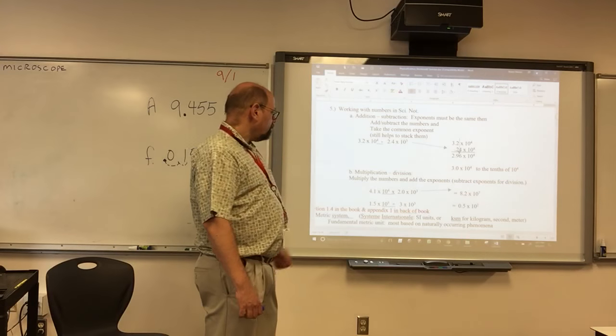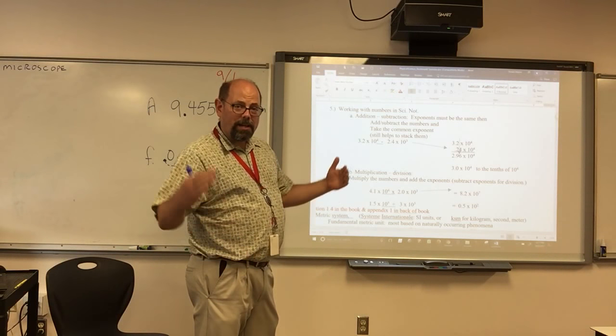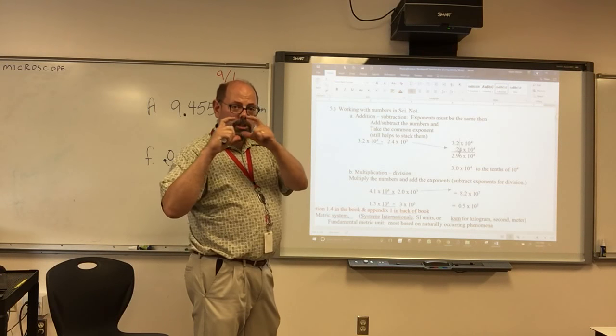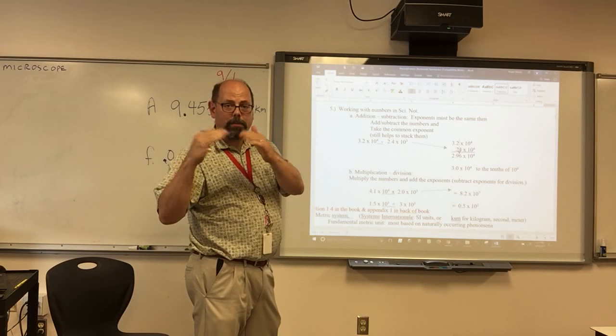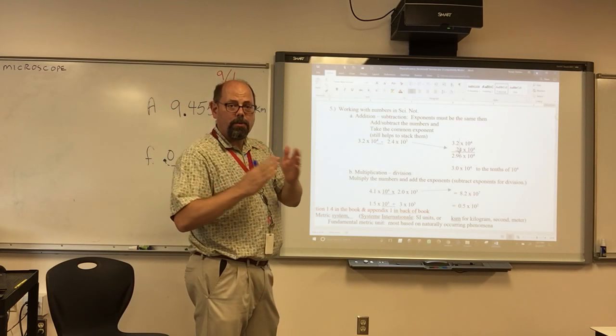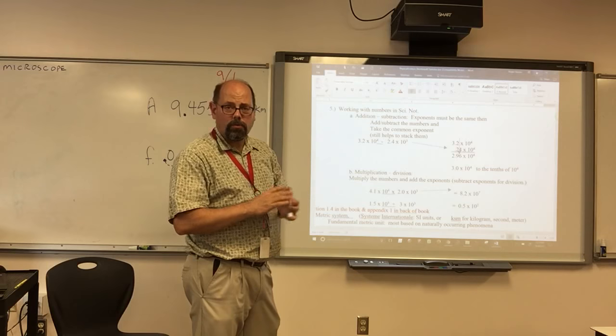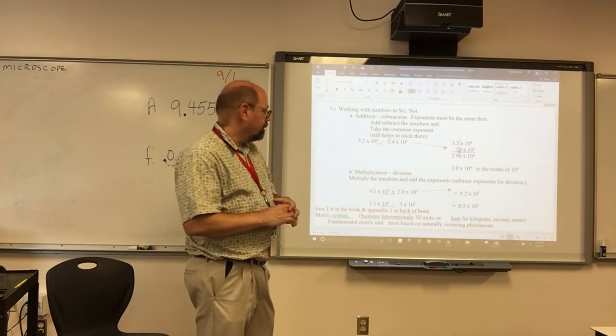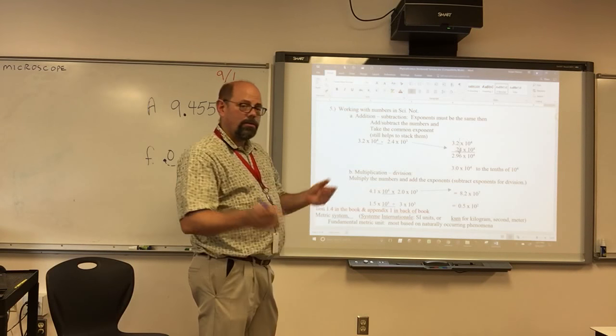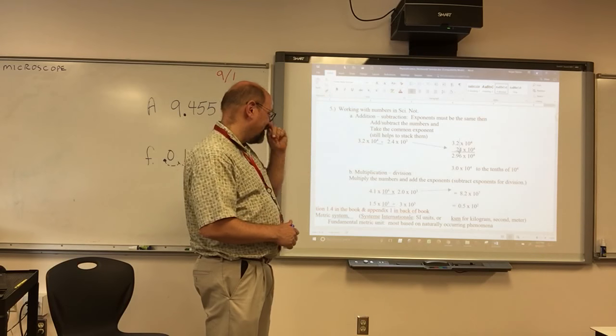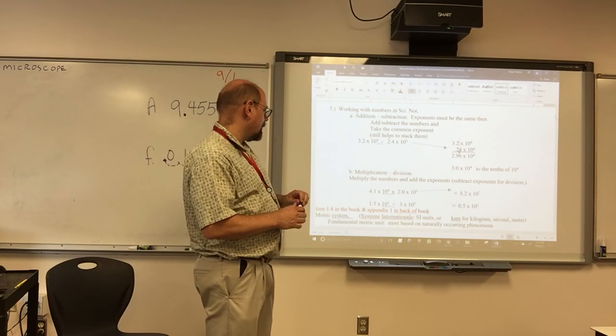Now, those are a couple of steps. You've got to make sure the powers are the same, and if you're going to change the exponent of 10 by however many places, 1, 2, or 3, then your decimal has to move in the opposite direction 1, 2, or 3 places. Okay? So that's how you're going to subtract those, and on the worksheet you're going to get some practice here doing exactly that.